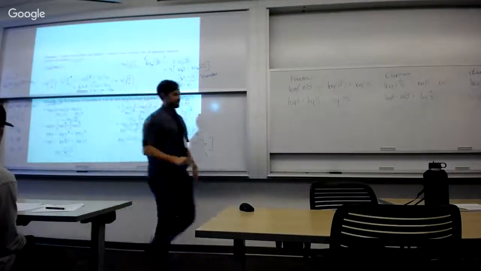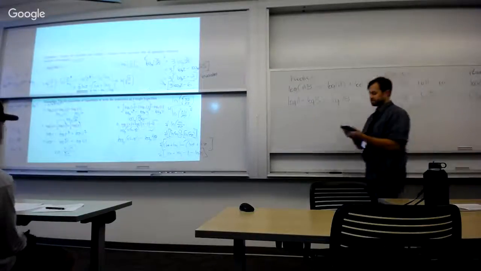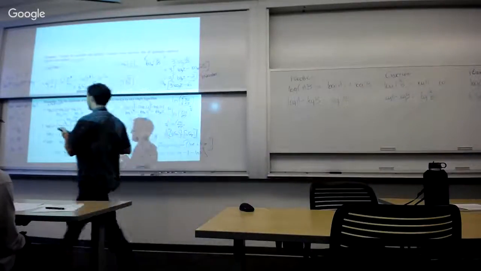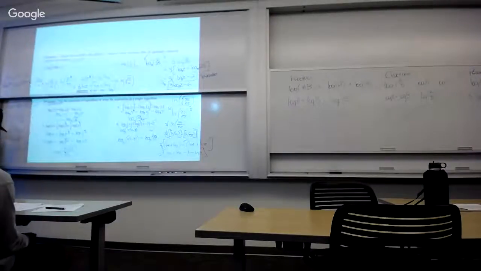Let me write it down real quick. Let me get it down. 7 to the 5th. There we go. 16807. There. I took the very simple expression 2 plus 3 equals 5, and I changed 2 into log base 7 of 49, because 7 to the what is 49? 2. I turned 3 into log base 7 of 343 because 7 cubed is 343. And then I turned 5 into log base 7 of 16807 because 7 to the what is 16807? 5.